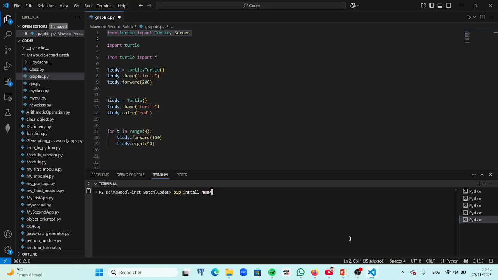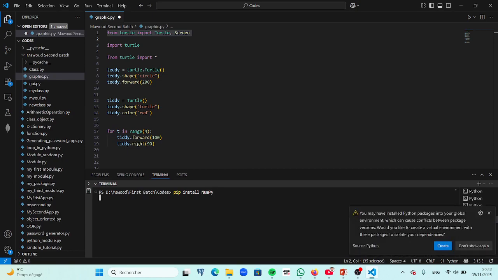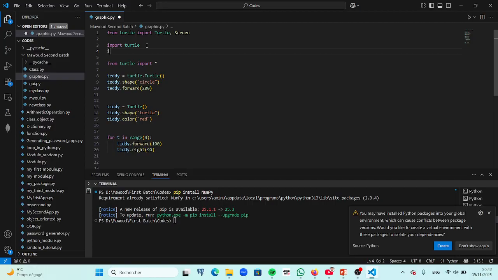Right now, you install that. Once it has been installed, now you can use that package like this, import numpy.